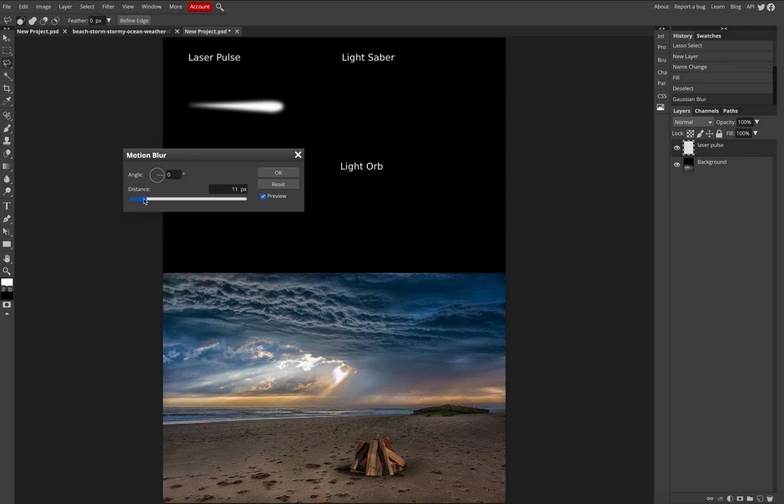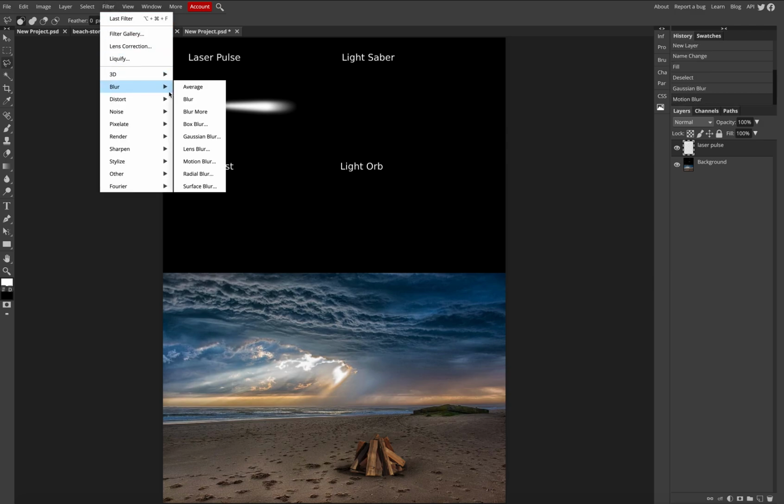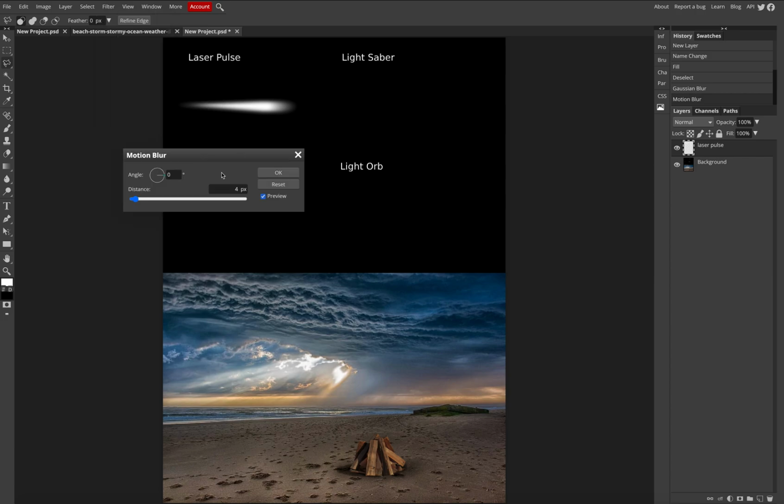And I can adjust the distance. As I adjust the distance, you start to see it stretches out, creating a little bit more sense of speed as it flies through the air. And click OK. If I feel like I need more, I can always go back up to Filter, Blur, and Motion Blur again. And again, just adjust as I like to see how I can stretch it out even further.